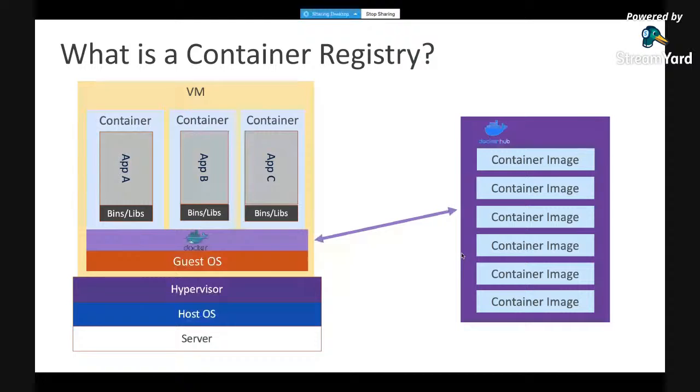So you store the source code in your code repository, but your artifacts go in the artifact repository as well. Typically your Dockerfile can be checked in with the source code, maybe with the application that it's going to look at and build into an image. But once that image is built, you push it to a registry where other people can pull that image down securely.